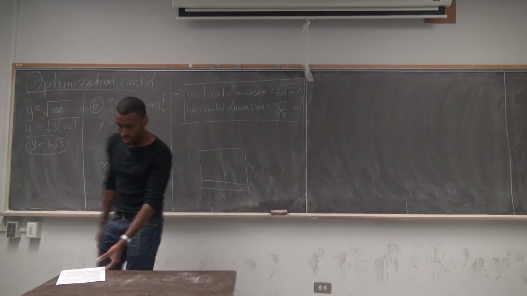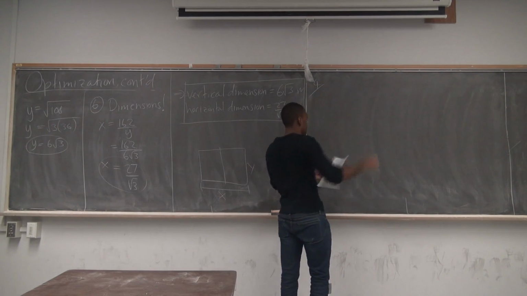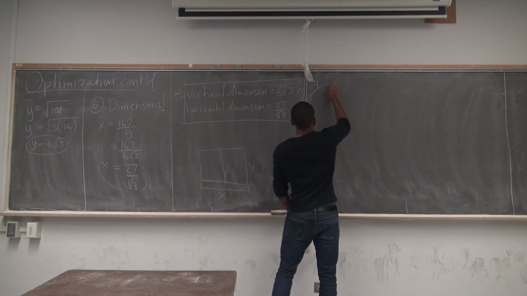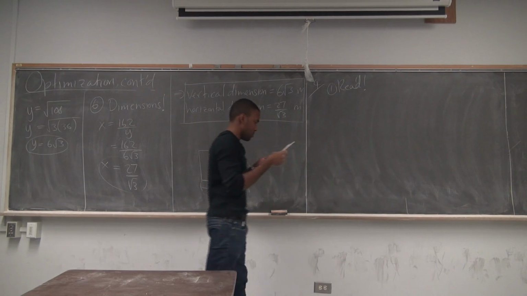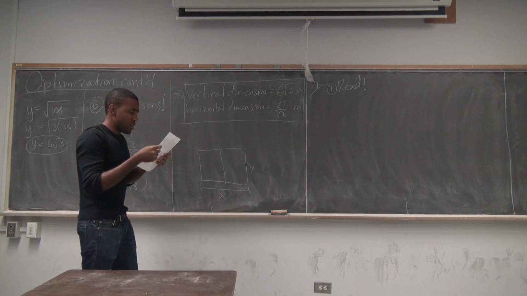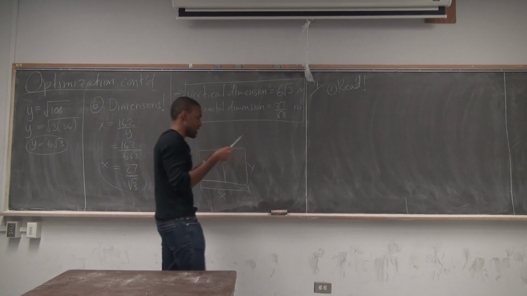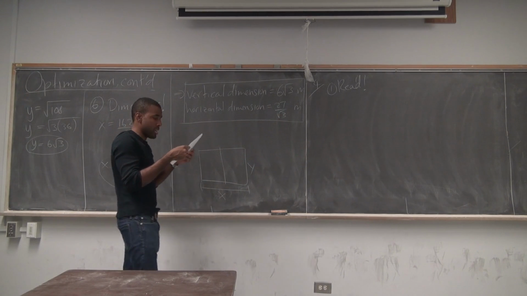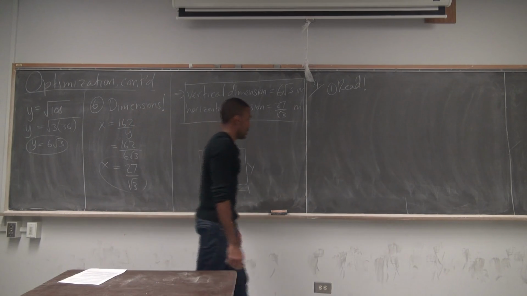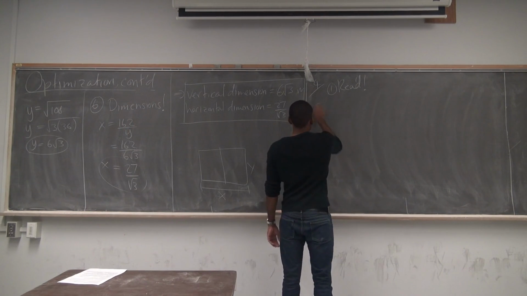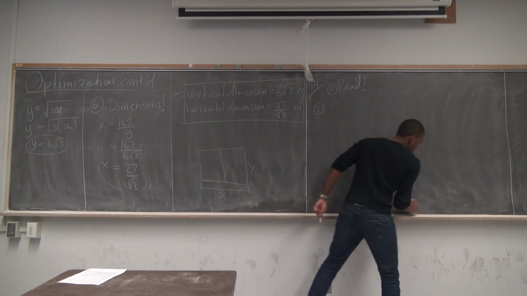Let's do another one. See, we're going to go through these same steps all the time. Example 4. Step 1, read the problem. A cylindrical can without a top is to be made to hold 8,000 pi cubic meters of liquid. Find the dimensions of the can, which will minimize the amount of materials needed to make the can. That is, minimize the surface area of the can. If I was writing that problem, I would tell you it was surface area. So hopefully you would have read that and recognized that surface area is something that's of concern.